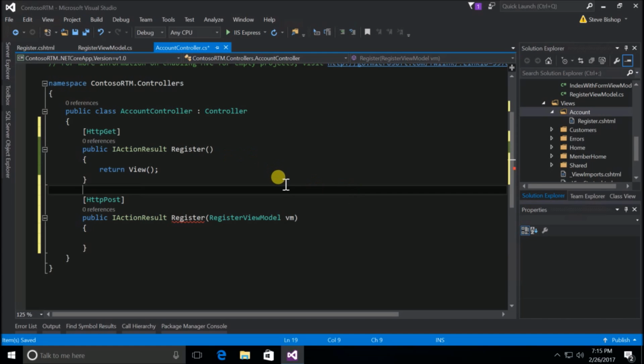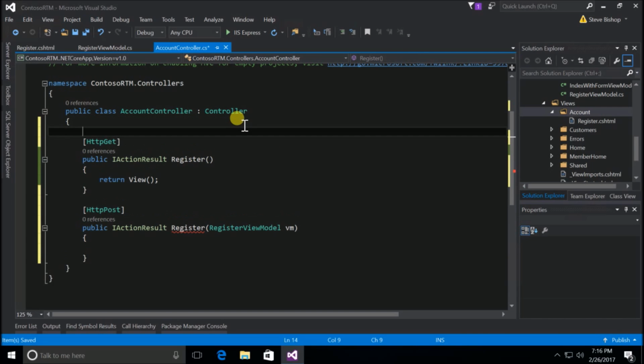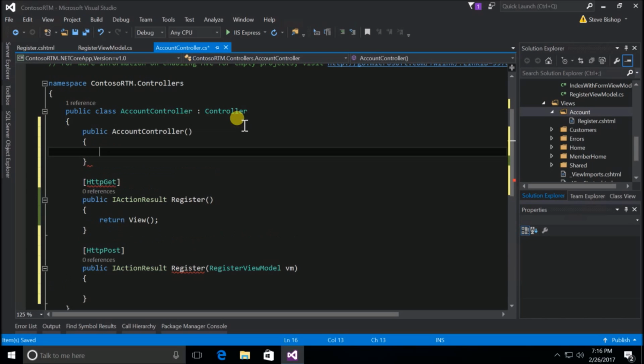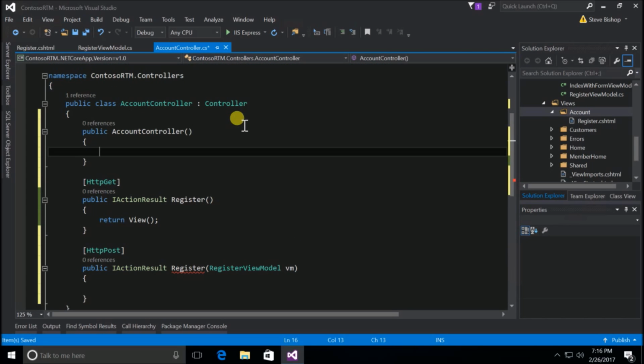So what we need to do is bring in a couple of those classes that we talked about earlier on in other videos. And to do this, we're going to use dependency injection. We're going to inject these components into this account controller. So let's go ahead and do a CTOR in order to get the constructor method here.